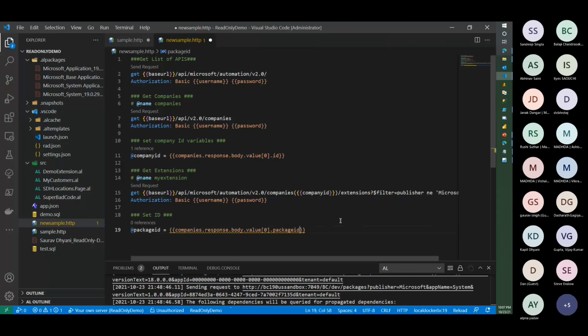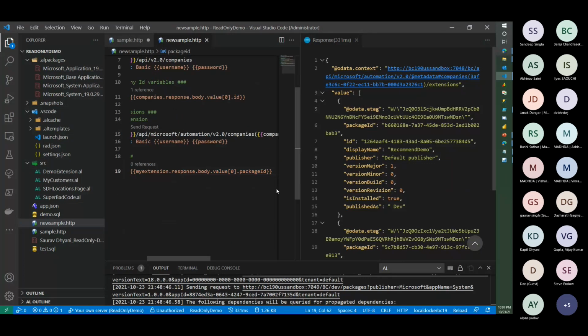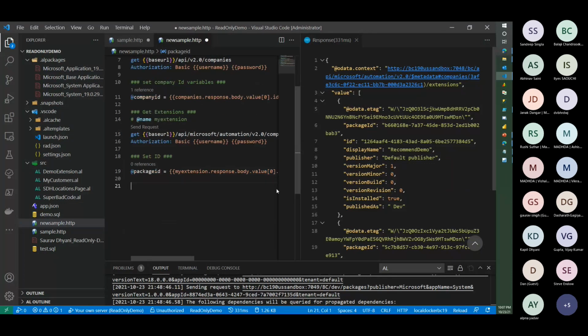Package ID into this from my extension, because this query will return the results into this variable. So now when I run this one, my package ID will be set here. So now I have the package ID. Now what I can do is call another API to uninstall this extension.